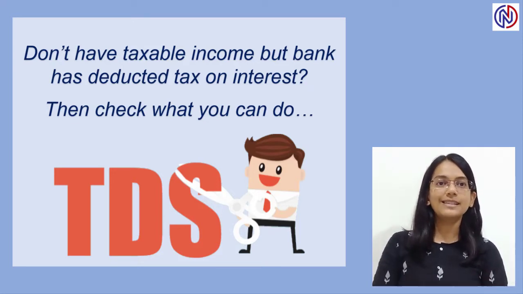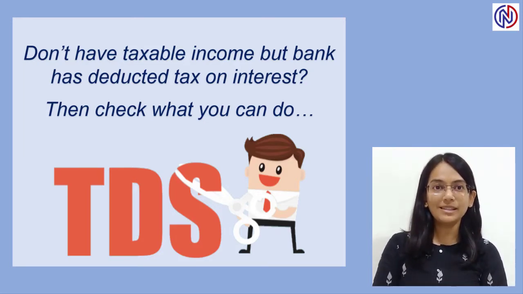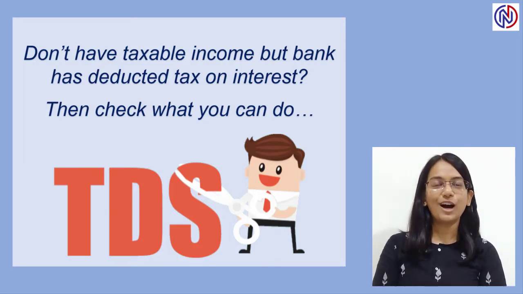However, like I said, if your interest income is more than 10,000 rupees, bank will deduct tax on your behalf and pay it to the government. Which means, ordinarily, you would not have paid that 2,000 rupees as a tax to government, but the bank has already done that for you. So now what you can do is, you can claim that amount, claim the tax deducted by the bank as a refund. And how you can do that is by filing an income tax return.